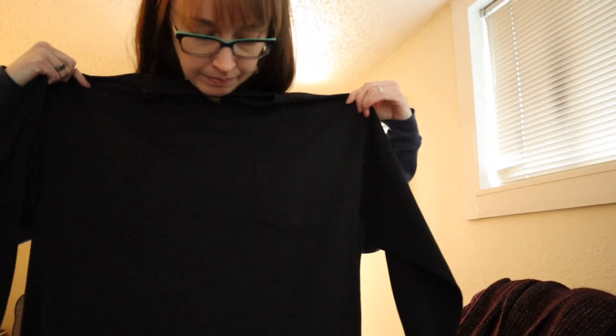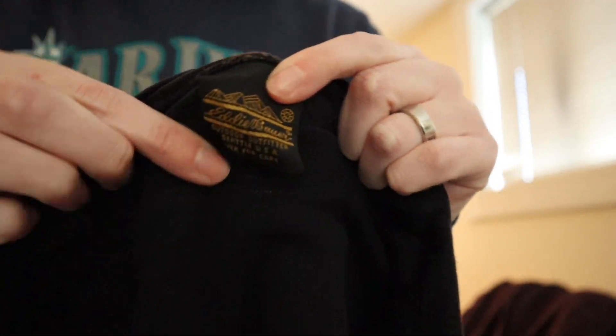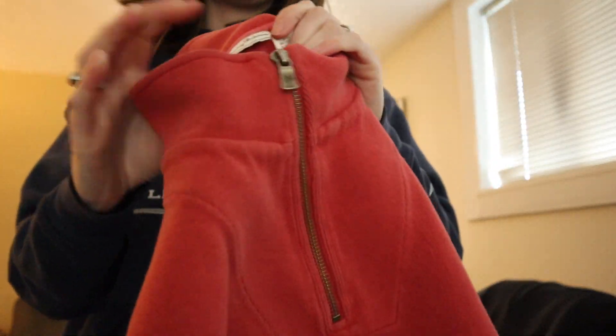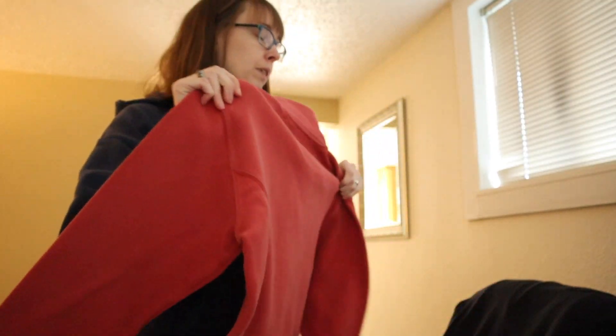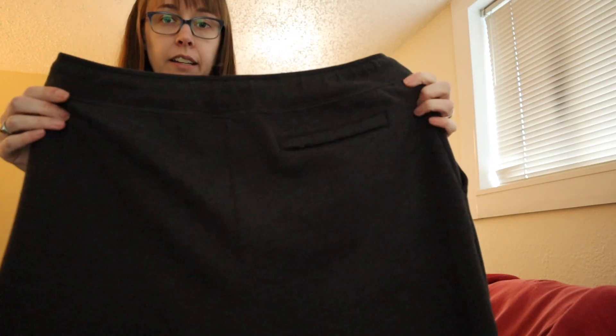This is just a basic vintage Eddie Bauer — no idea on the size because the tag was cut but my guess is it's probably a large, just a high-neck plain black long sleeve. This is a three-quarter zip Tommy Bahama pullover with Tommy Bahama embroidery on the back. I love selling Tommy Bahama — it normally does pretty well for me. Another brand that always does well is polo Ralph Lauren — this label sells fast. They're a size large, just basic dark gray sweatpants with the pony embroidered on the side.